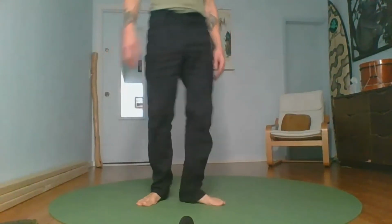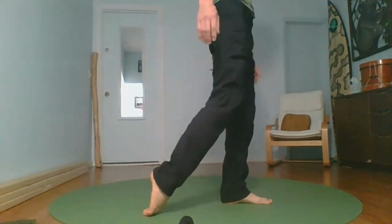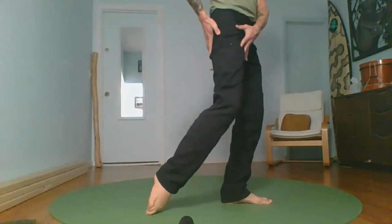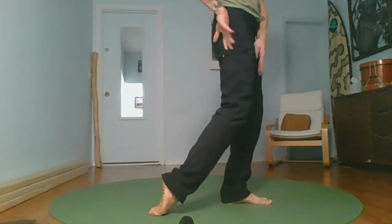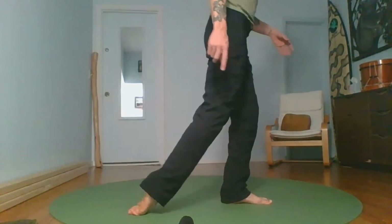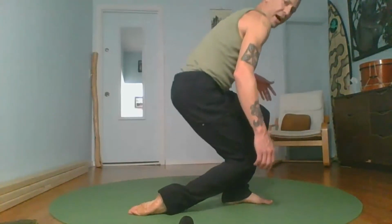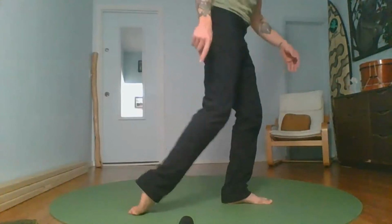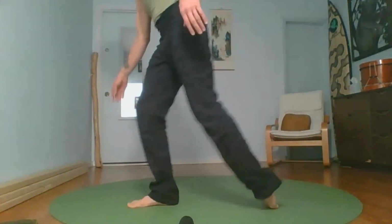Nice and relaxed. All right, from here, take your foot behind you. We're going to stretch the top side of the foot. So you're just going to rotate your femur bone in and out, and you're just rotating through that femur bone, through the leg bone, but then you're massaging the top side of your foot into the ground. You want to kind of lower yourself down from time to time and press into the top side of the foot just to feel what that feels like. That's very, very good. Switch sides.